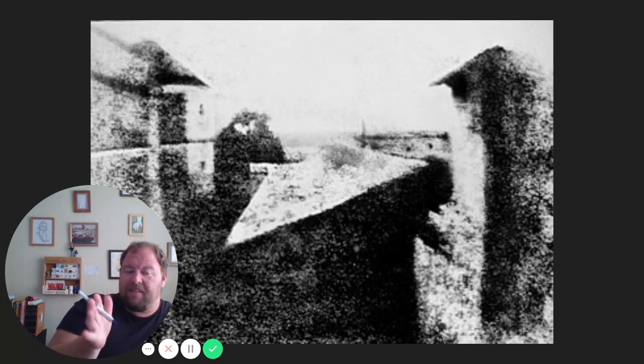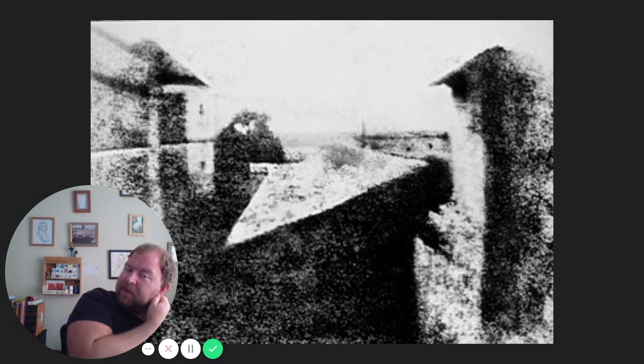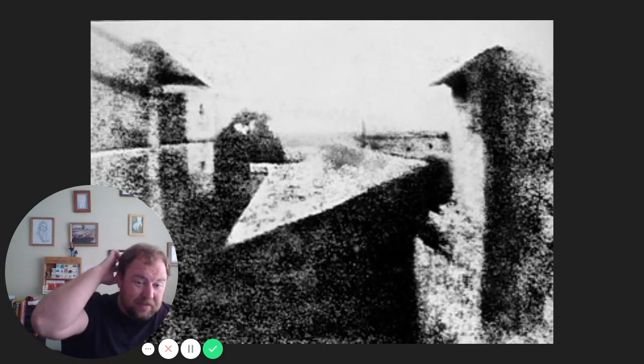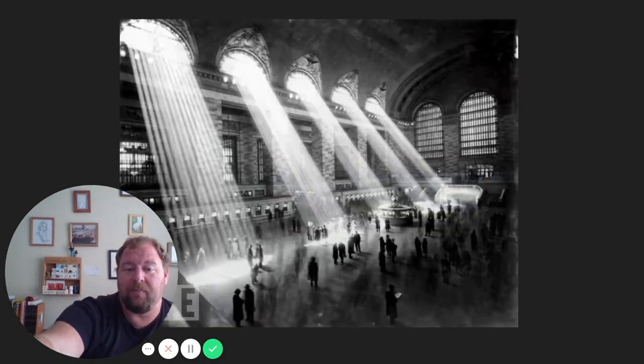Here's a really good example. This is the very first photo ever taken. It was taken out of the bedroom window of the guy who invented photography, looking out at the buildings around it. If you look around, there are no outlines on things. There's not a lot of completed shapes. There's just the idea of shapes in a few spots. What we do have is value. And that's what's giving these objects their sense of three-dimensionality of space, that distance into the background. All of that's being created by these areas of shadow, by the differences in value. So most of the image is being made with value.